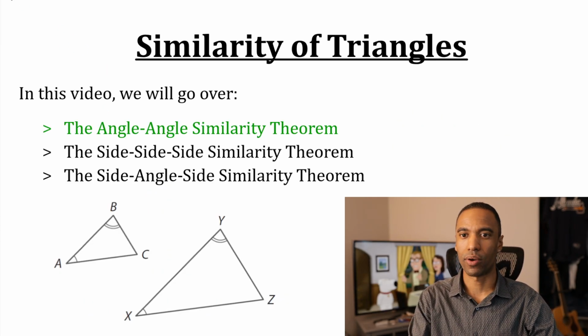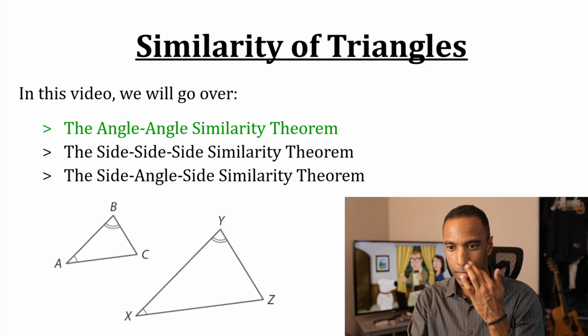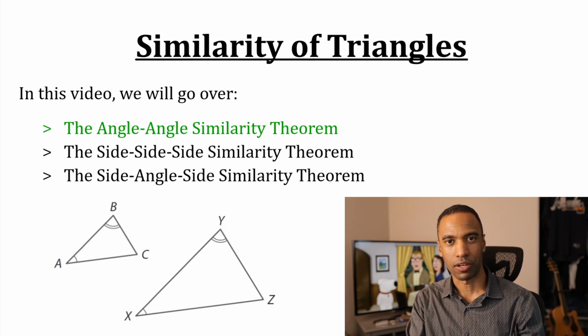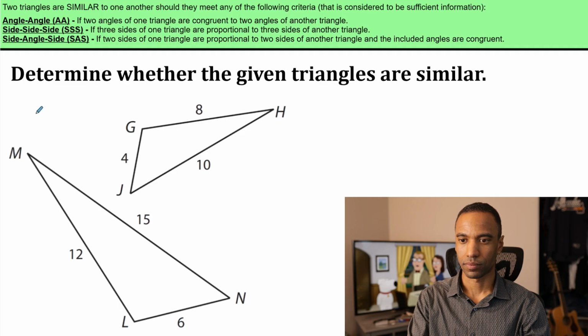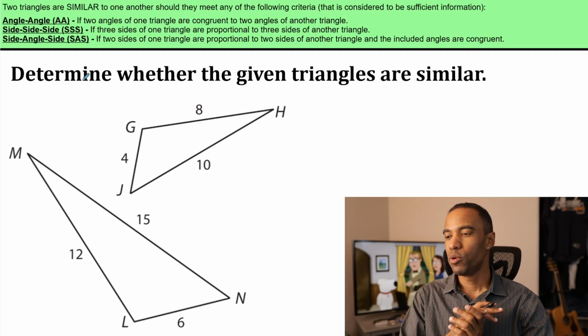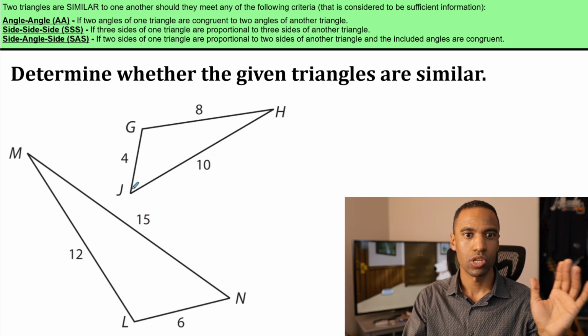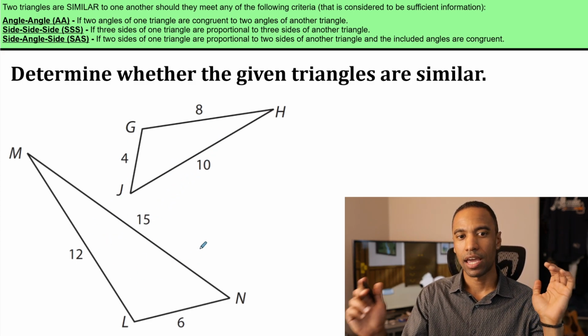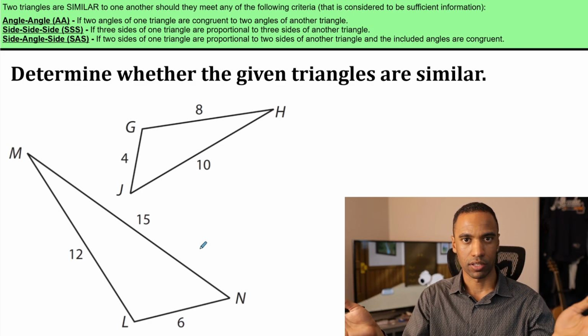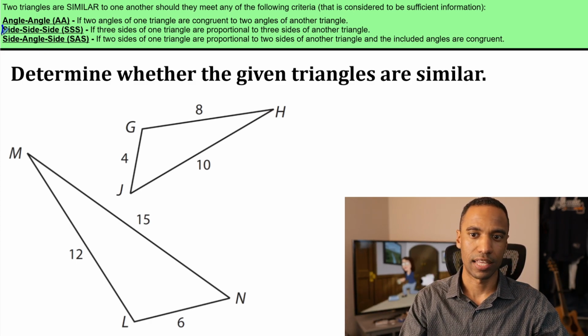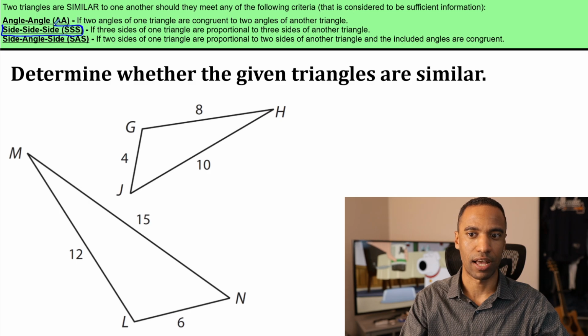We've done some angles. Okay, so there's your angle stuff right there. Now let's look at side, and side, angle, side. Okay, determine whether the given triangles are similar. Now what we have are two different triangles with all sides set up here, and we have no known angles marked. This is where we're going to look at side, and it's basically all proportionality tests.